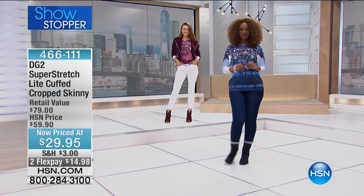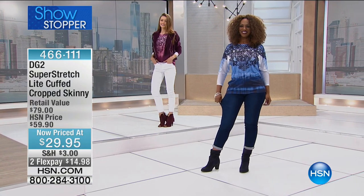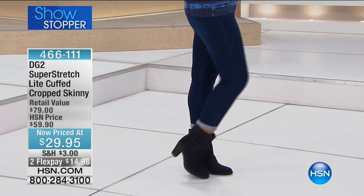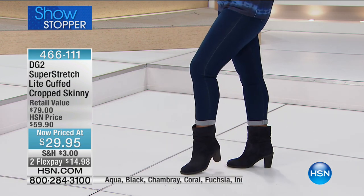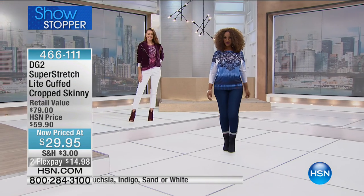All right, so you're looking at the showstopper. It's the super stretch. We'll talk about what that means and what makes it different from any other jean you've ever worn. The super stretch light, the cuffed, cropped, skinny. Wear it with your short boots, your tall boots, your flats, your tennis shoes. It doesn't matter, but guess what? They are not $60 like they normally were.